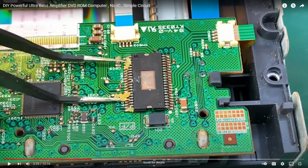Now, can you convert a motor controller into an audio amplifier? And the answer to that question is yes, you can. You can convert certain kinds of motor controllers, like an H-bridge or a dual H-bridge, into an audio amplifier. But the thing is, where is the audio signal coming from? It's certainly not coming from a voltage regulator. It's certainly not coming from this component. So where is the audio signal coming from?